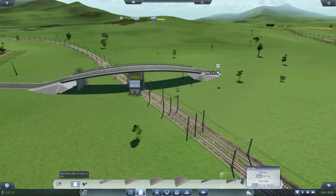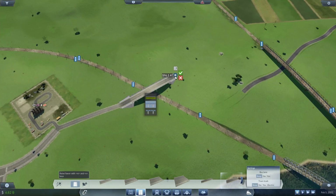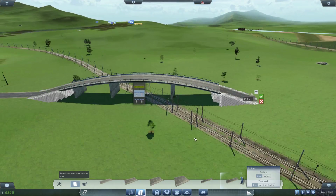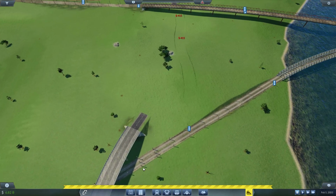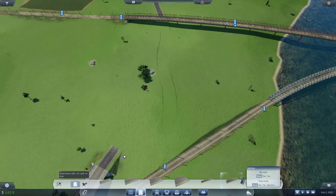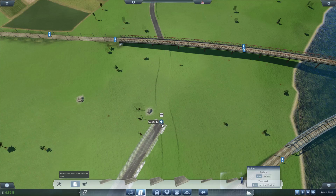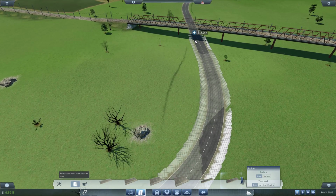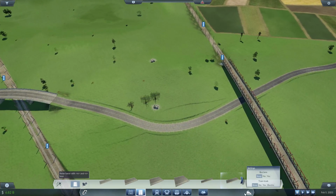Maybe something like that. Although that would be very far away from this one. Okay, I think that would be okay. I think that would work fine. Yeah, that works. And then let's connect from here to the bottom, like... nope. Like that, and maybe crossing over like that. Perfect. A bit more zigzag, but fine.